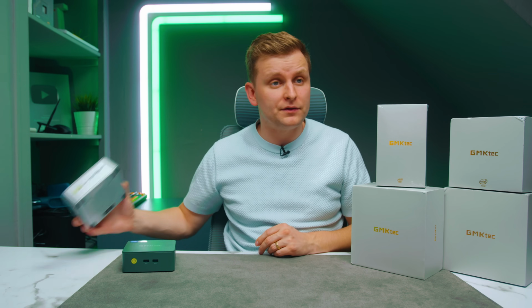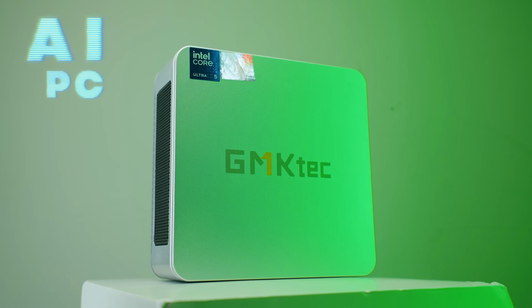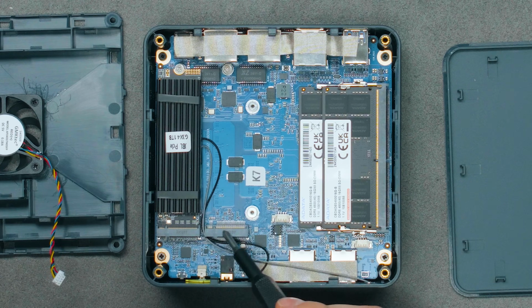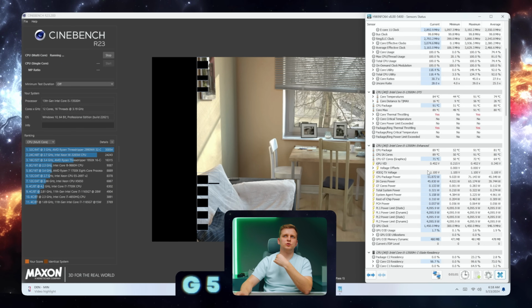And did you know that this one here is actually an AI PC? What is an AI PC? Well, I'm glad you asked, because we're going to check them out. As always, tear them down and benchmark them and all sorts of things. So if you haven't heard about these before, well, now you're gonna.